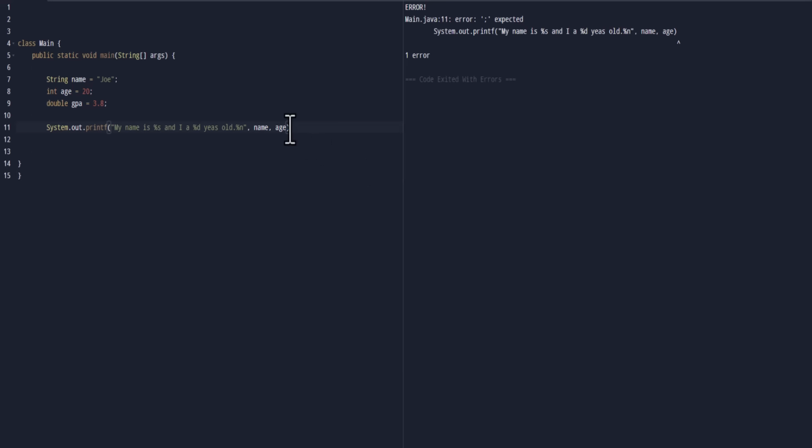Oh. Let's forget those semicolons. I think it's from using Python too much. There we go. And look, it says my name is, and then this, because we did this character right here, and this was our first one. So it picked that up and said, okay, my name is, took name and placed it in there, and then I am age 20 years old. And then I did a new line, and you can see the new line at the end, although we don't really see that on here. Okay, pretty cool thing to do.